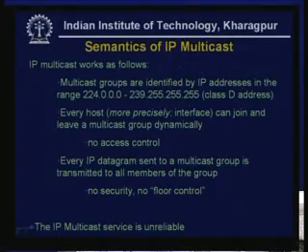One of the reasons is that IP multicasting in actual practice constitutes a very small amount of traffic compared to its potential. We will see what I mean by true multicasting and simulated multicasting later on, but actual true multicasting traffic is really small compared to its potential, mainly because most of the routers may not support it, or more precisely, they are not configured to support multicasting because of the costs involved. Since there is no access control, every IP datagram sent to a multicast group is transmitted to all members of the group. There is no security, no floor control. And moreover, since it uses UDP, IP multicast service is essentially unreliable.